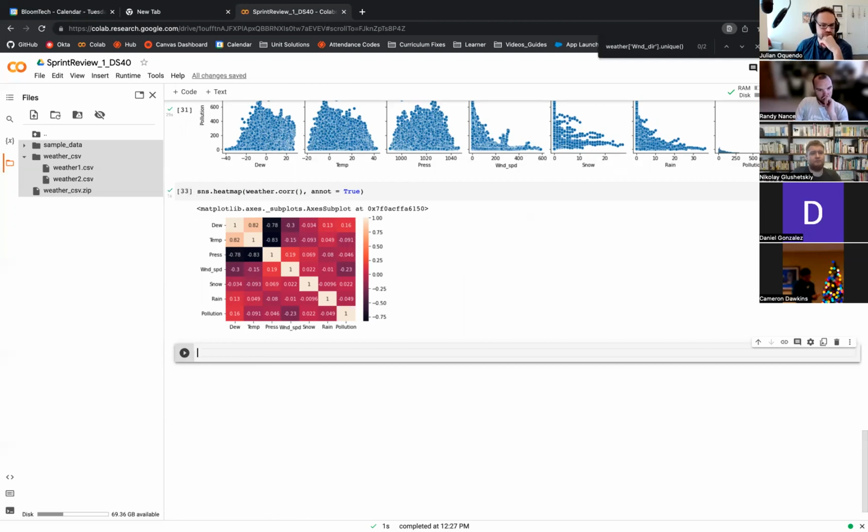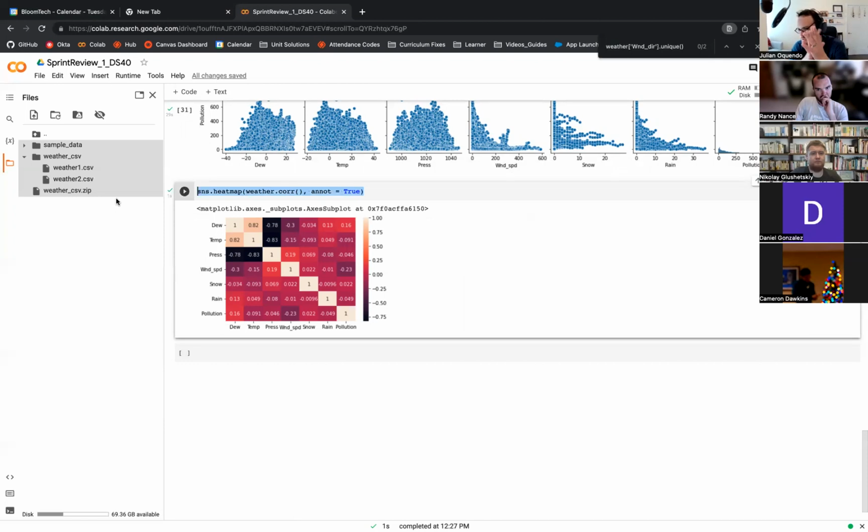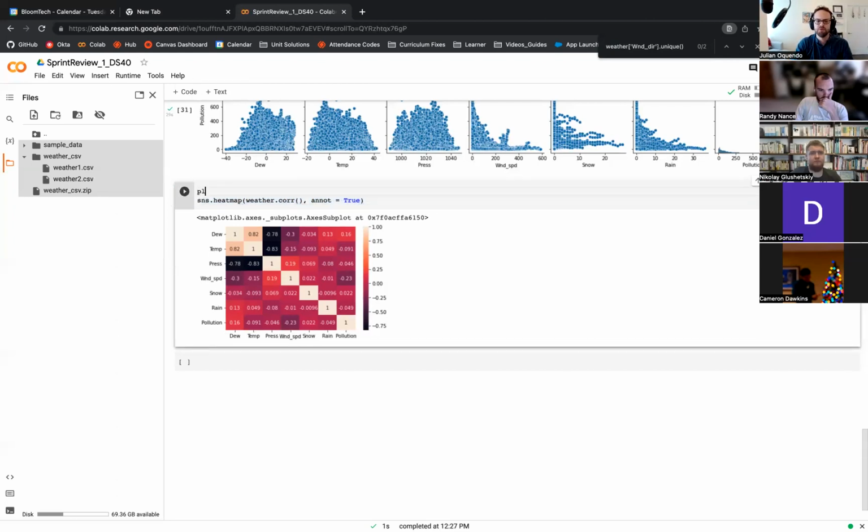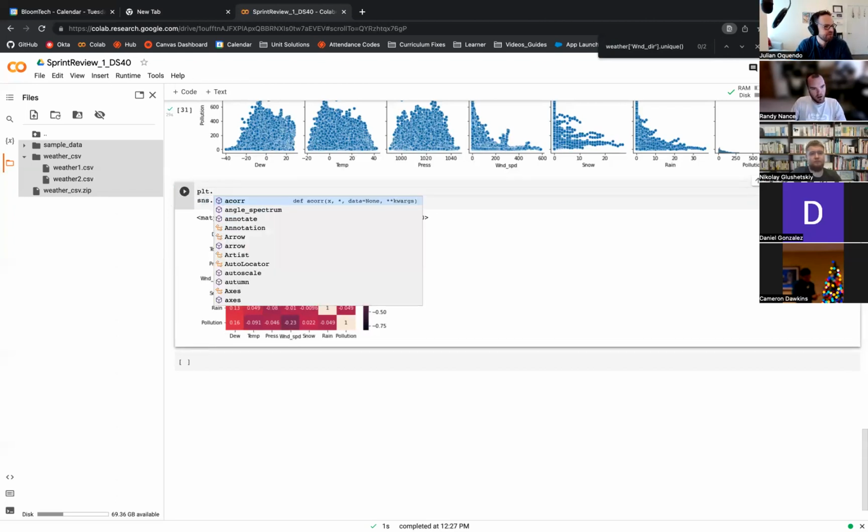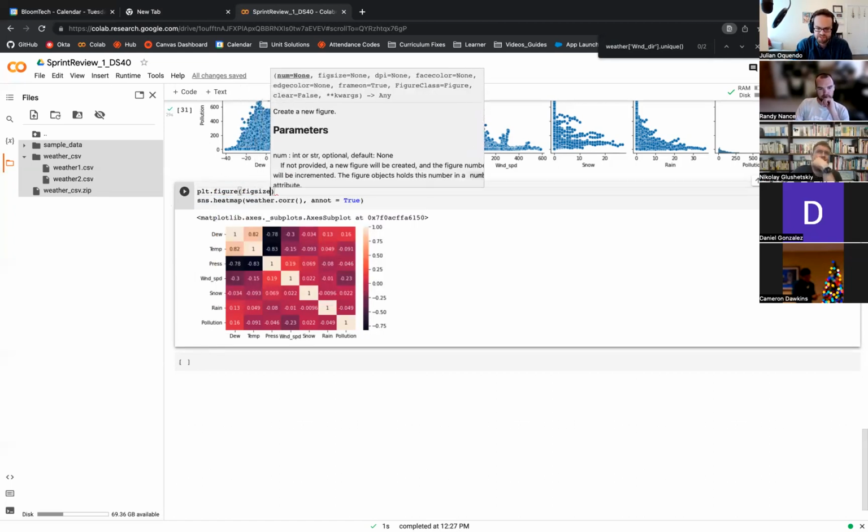Let's talk about the tools we can use to make some changes to our graph. Because this is Seaborn, it's important to remember that Seaborn itself is built on top of Matplotlib. That means a lot of the tools built into Seaborn can be combined together. There are a few changes you might find yourself making at times. For example, if I wanted to make this a little bit bigger, I'd have to call the figure itself and adjust the figsize.